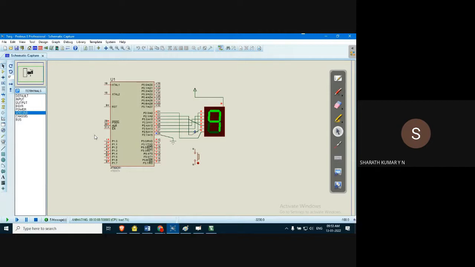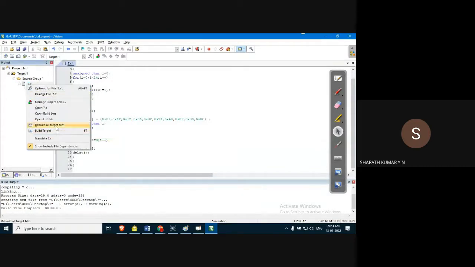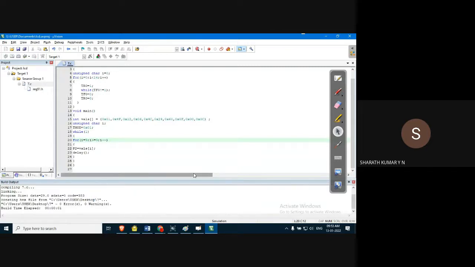Oh yes, correct. It missed the last character 0, because it is given as I greater than 0. It should be greater than or equal to 0. This must be the case. Okay, so here we go. Why is it not continuing the value of I starting with 9 now? 9 minus 1 is correct.